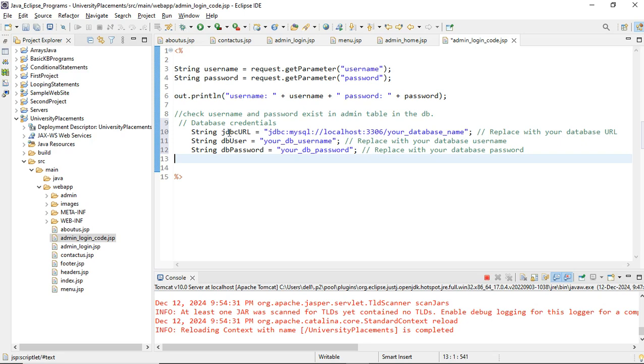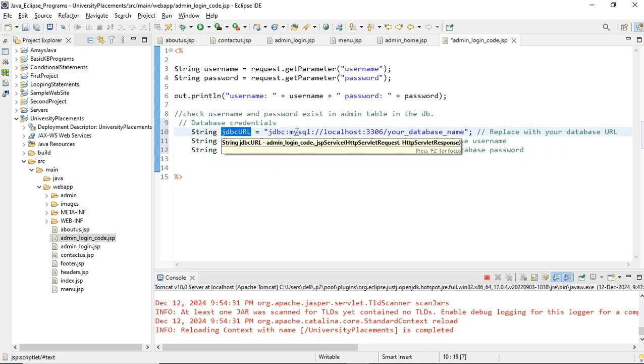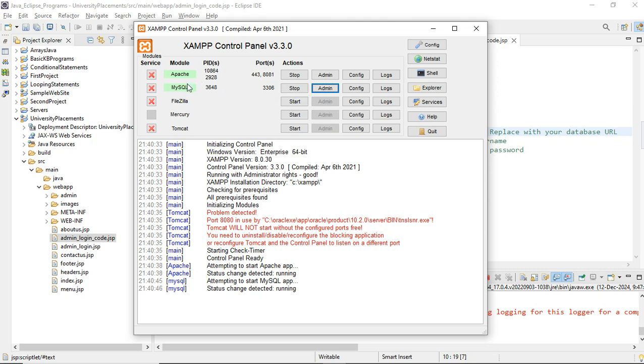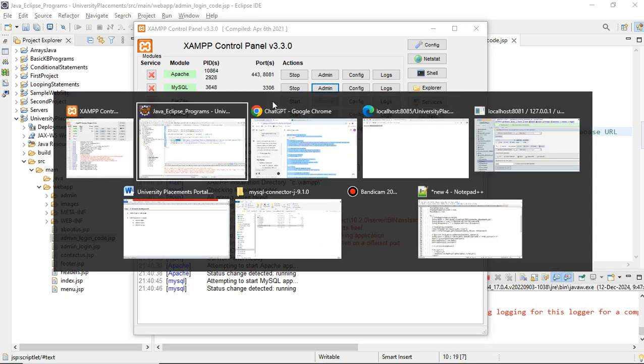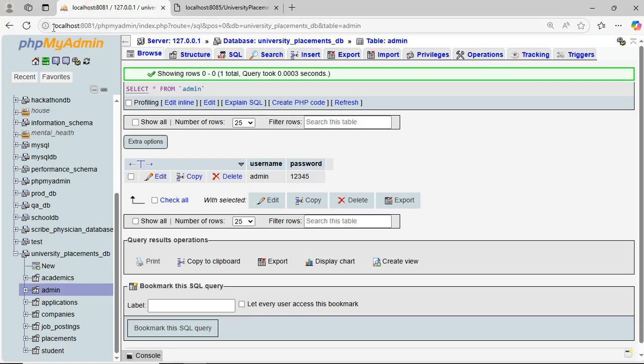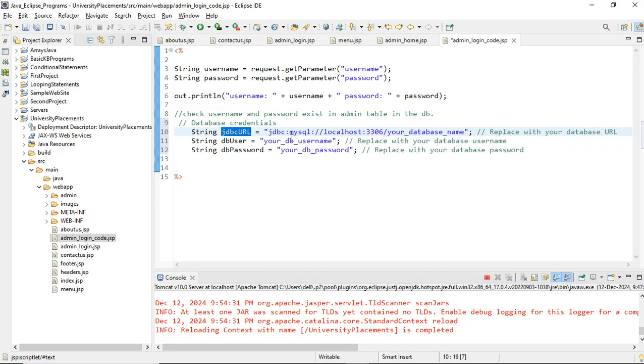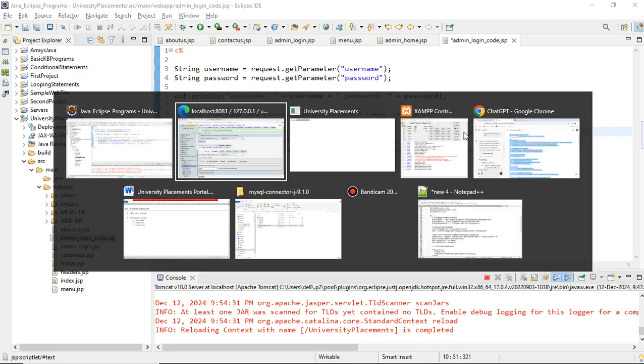Here we have to give the database URL where your MySQL is running, localhost 3306. When we come to XAMPP, we can see that MySQL is running at port number 3306, on localhost. So we have to give JDBC MySQL localhost 3306, and your database name.